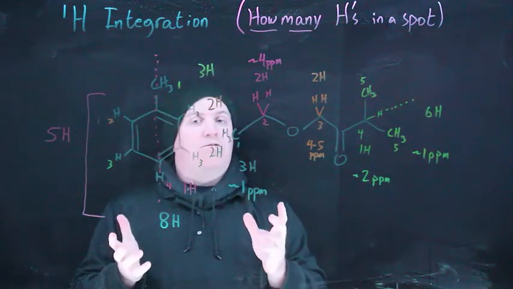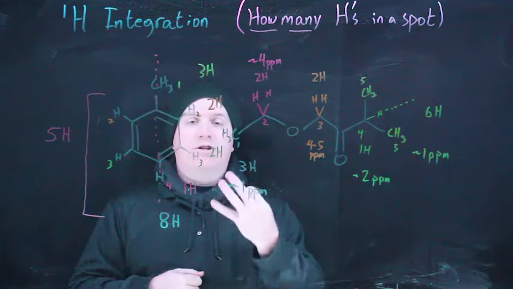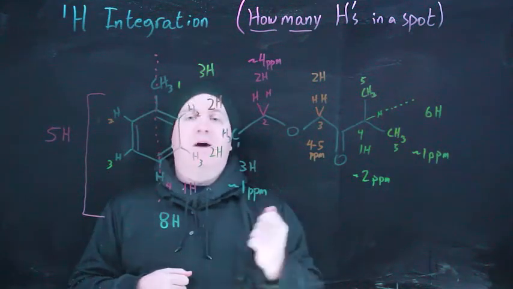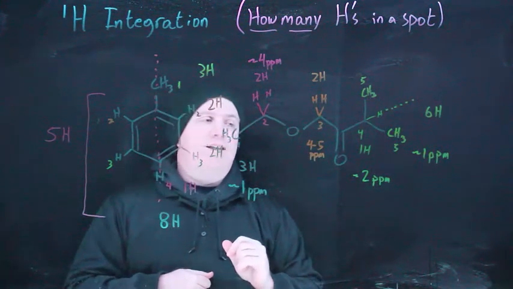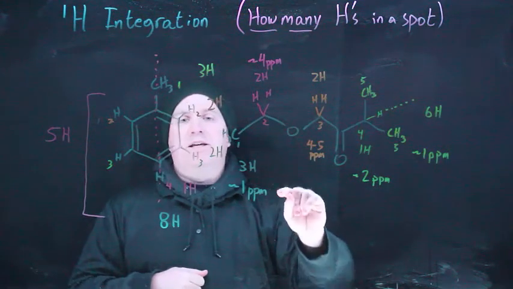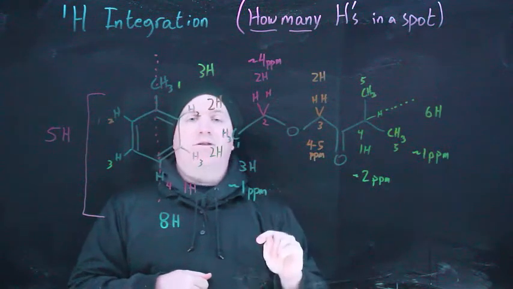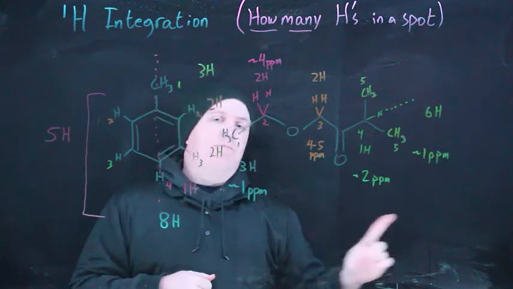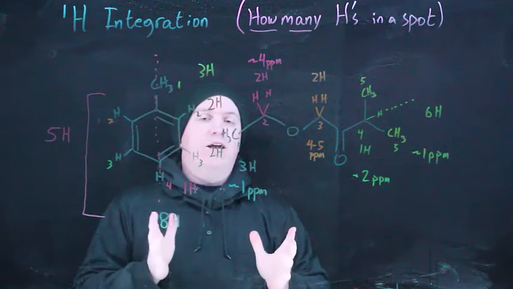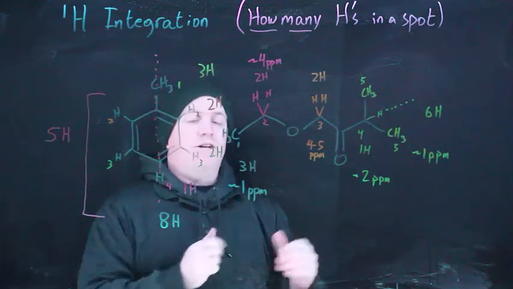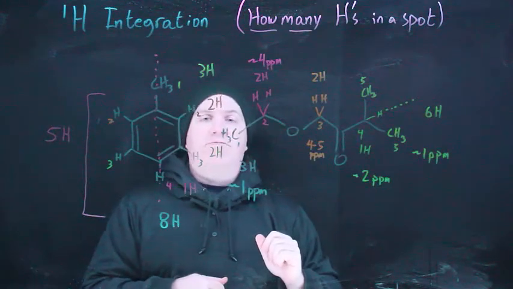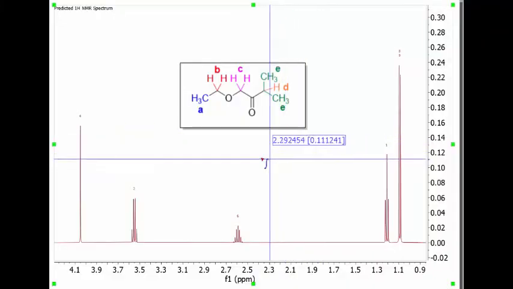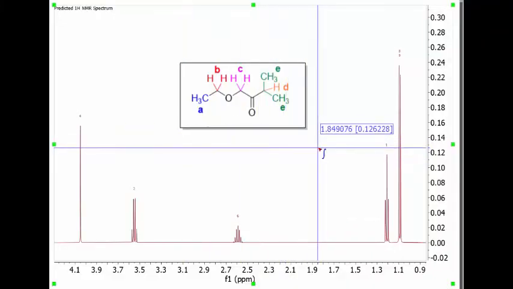The magic numbers for integration, though, are 3H, 6H, 9H. They mean methyls. Almost exclusively, they mean methyls. Let me put a tiny little caveat on that. If the multiplicity is nice, they definitely mean methyls. If the multiplicity is not nice, then something else is going on. But if you see 3H, 6H, 9H, 12H, something like that, think methyl first, and then look for other explanations if you have to.